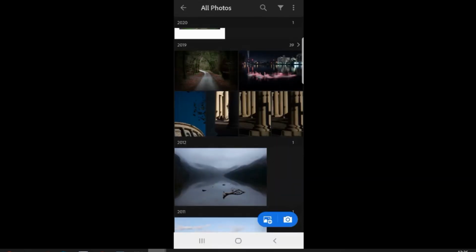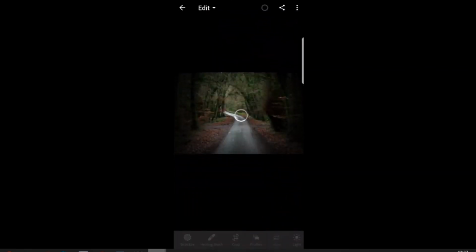So I can come back into this photograph at any stage and start doing more editing to this shot if I wanted to. It'll always keep those changes for me until I decide that I want to reset it. So I could do a completely different version of this photograph if I wanted to, and save it as a separate copy, and then have lots of different variations of this shot. So that is the Lightroom app.